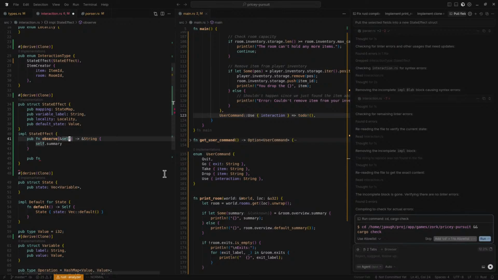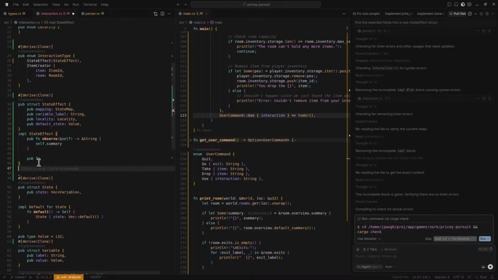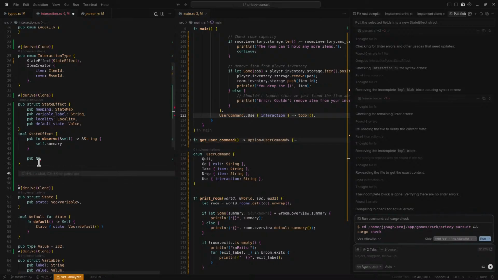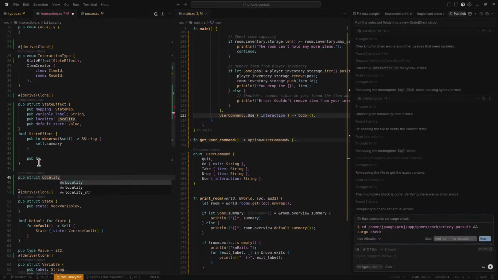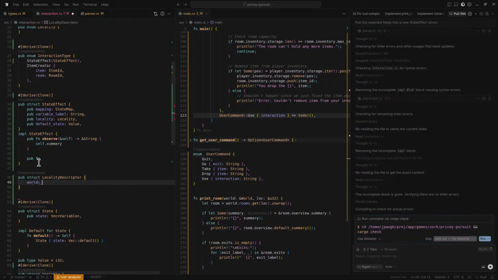Yeah. We need like a locality description or something like that. Pub struct LocalityDescriptor, world, and it's a reference to a world. Oh, it needs to be mutable, actually. Interesting. We need a reference to a world, and sometimes it needs to be mutable.